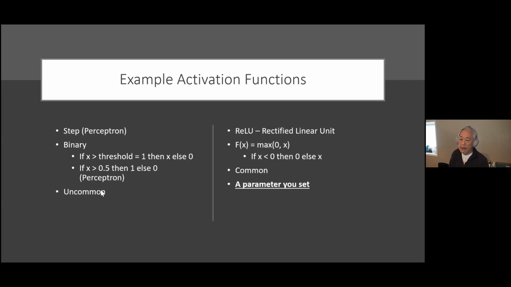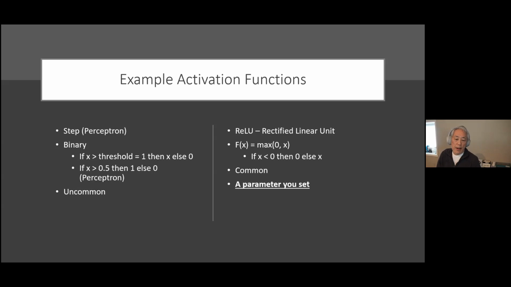I will point out that the use of perceptron and any sort of step function is fairly uncommon these days. What you find is the thing on the right side, and this is ReLU, called the rectified linear unit. There won't be a test on it. You don't have to memorize that, but you'll bump into it all the time, so I thought I'd put it in there. Essentially, if X is less than 0, then it outputs 0. Otherwise, it outputs what's in X.